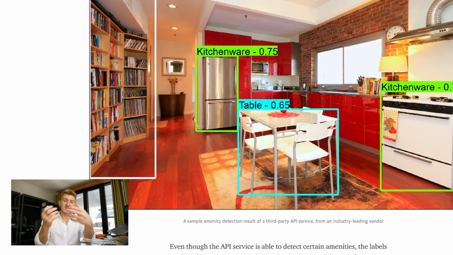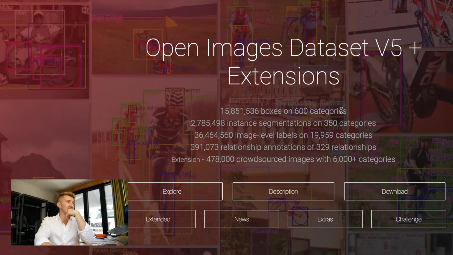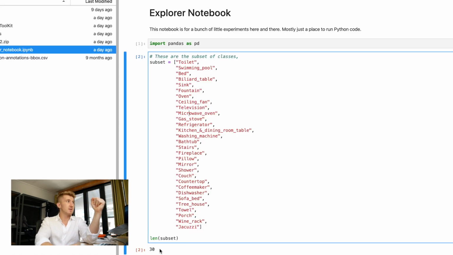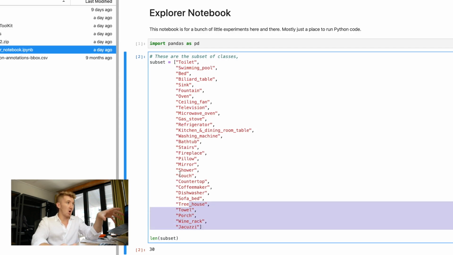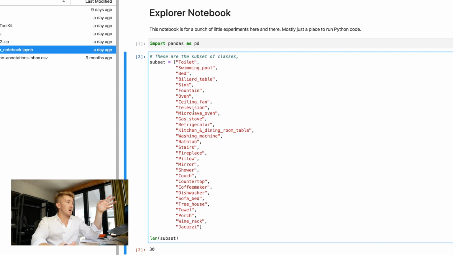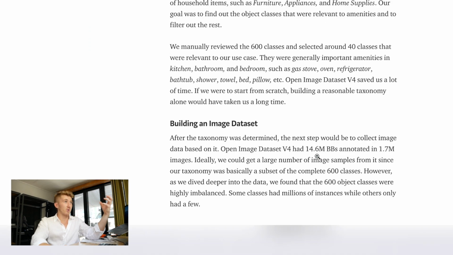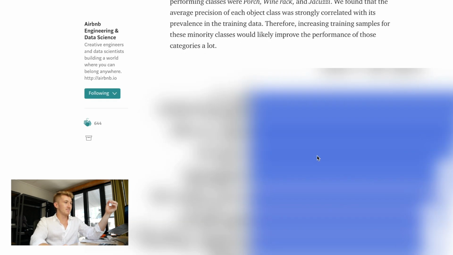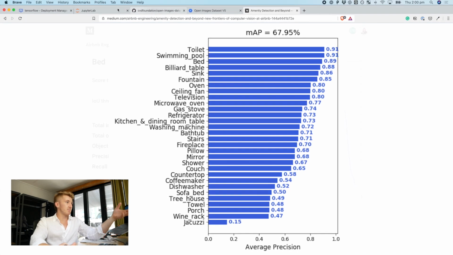So my goal for today, because Open Images, this data set, has millions of images on 600 categories, is that I realistically only want 30 categories. So that's my goal for today, to get all of the images from Open Images v5 that are in these categories. I don't care about the rest, I just want these ones because these are the categories that Airbnb list as their most important categories somewhere in this article. Here. This image here, that's all I've done. I've taken this image, I've copied the categories into my Jupyter notebook.